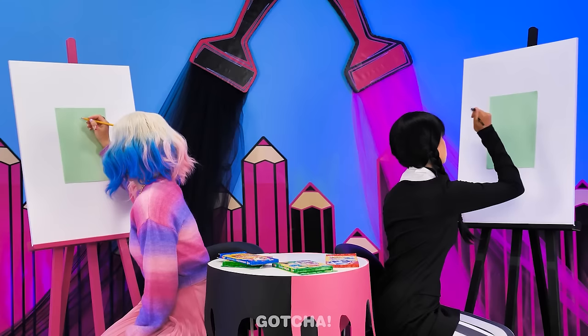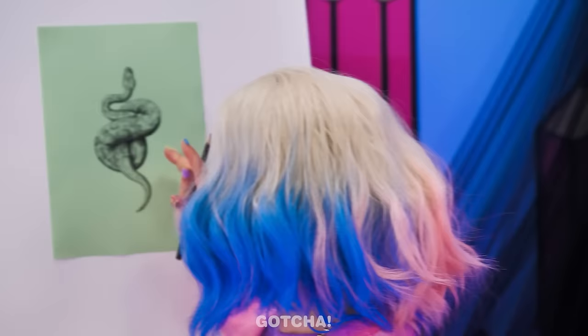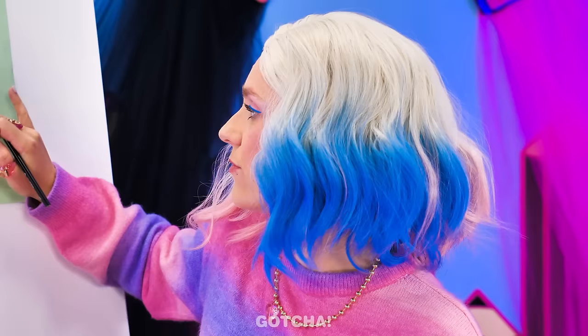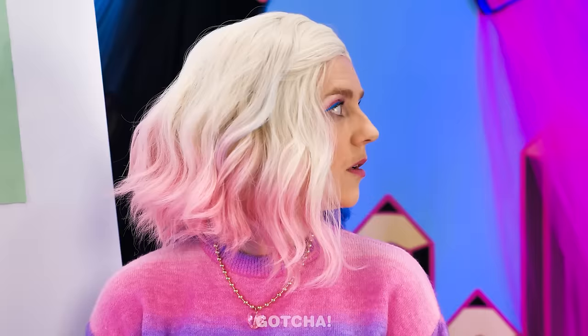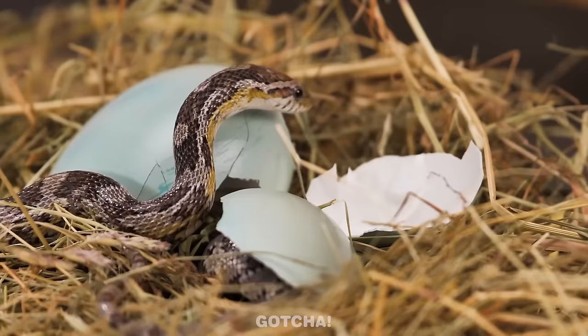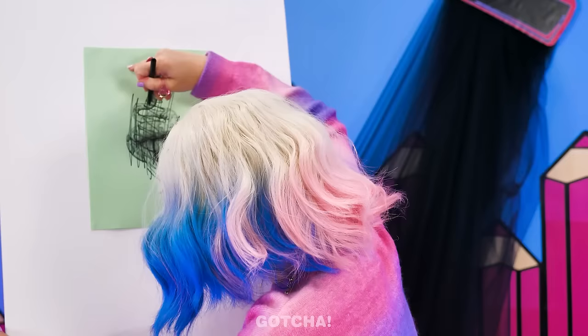I have to win this! Time to unleash my ultimate creative skills! This looks like a snake, right? There! I drew an ugly snake so I won't win! Mine is still better than Wednesday's! I don't want to take that snake home! What should I do? Erase! Erase! Make it ugly! It's still better than Wednesday's snake! I'll just crumple it then!